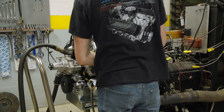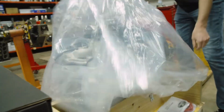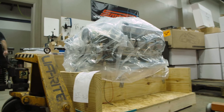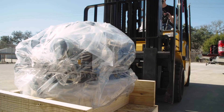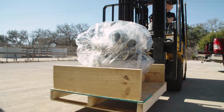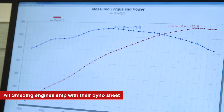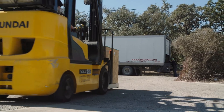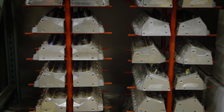After the motor is dynoed and we know the fuel curve is set correct, we know the timing is correct, we know that the operating temperature is correct, oil pressure is correct, we drain the break-in fluid. We also do a post inspection where we check for any kind of oil leaks. The motor is all set to go — it's 80% broken in, it's like the 80-20 rule. You will get the actual dyno sheet from the motor, it's packaged and then shipped to you. For more information look us up on the website at smeddingperformance.com.